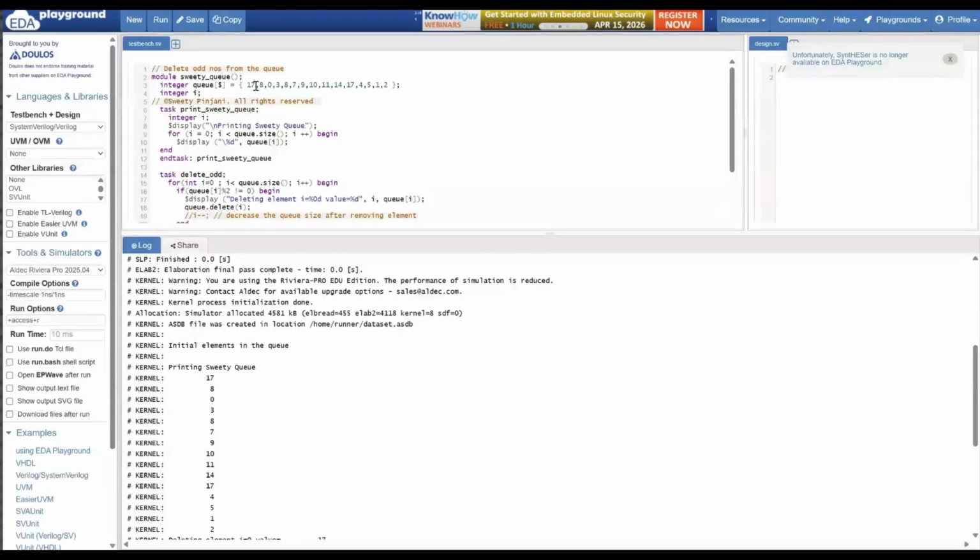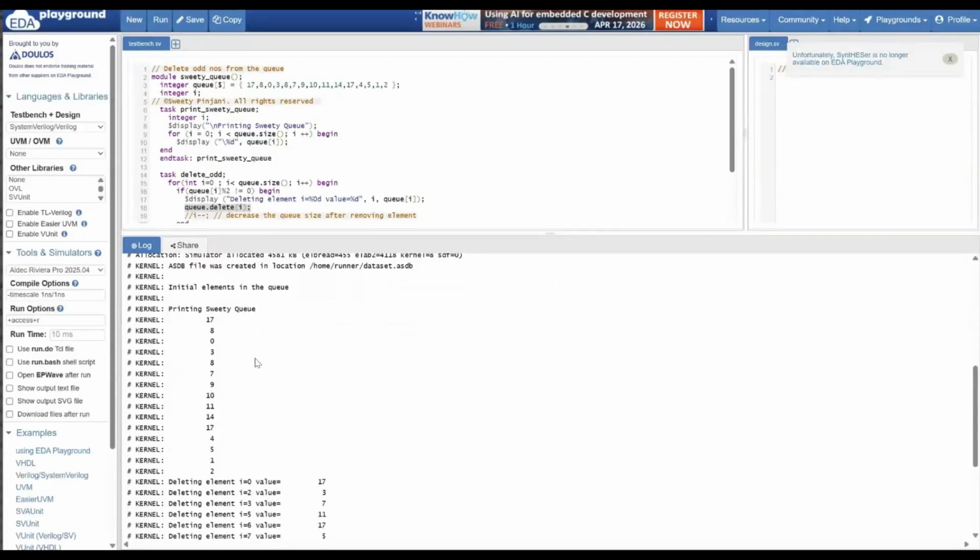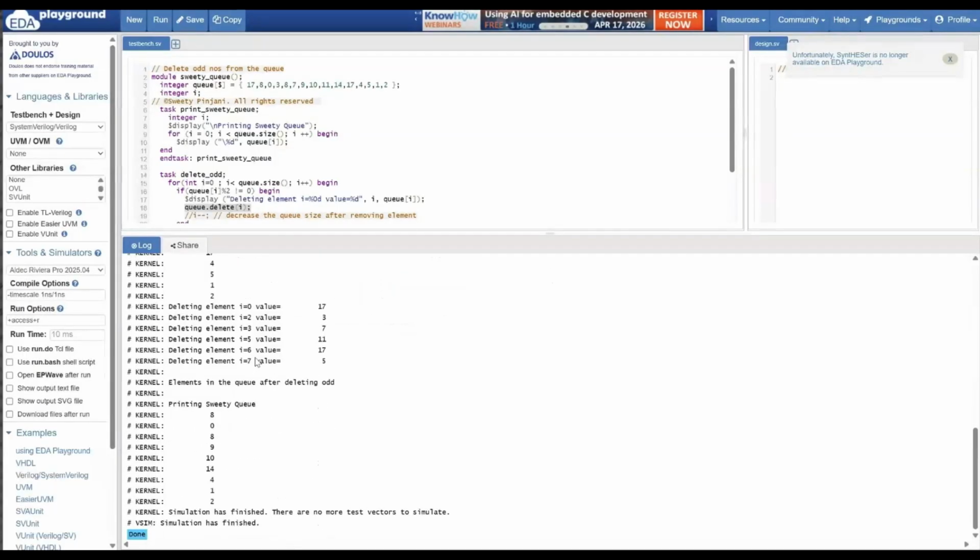Say 17 is an odd element. I have deleted it. After this deletion, the queue doesn't start from 17, because I have deleted it. It should start from 8, right?